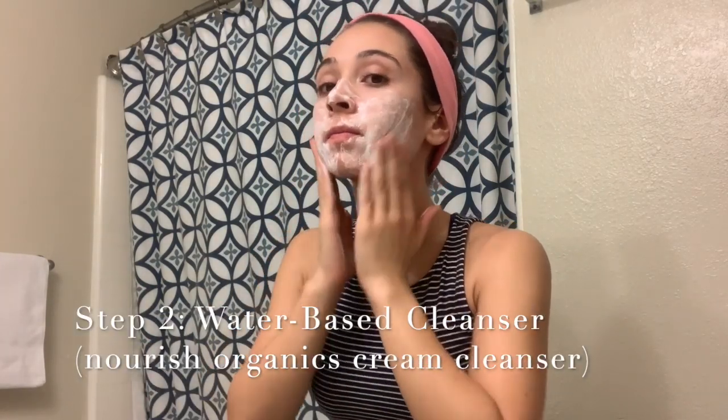I just finished oil cleansing. I'm almost out of my favorite soap but I have just enough. I'm going to wash now after the oil cleansing, because it's really important to follow up with a water-based cleanser after you oil cleanse — to make sure you get all that oil off, since leaving oil on sensitive skin might break you out. Okay, now that I've finished rinsing my face, I'm going to pat dry.